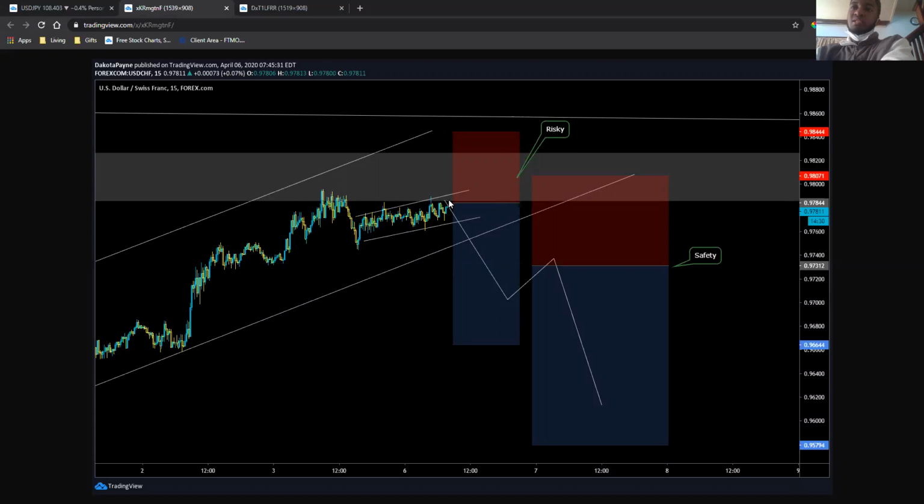I labeled this as a risky entry because it's at the top of an ascending channel. And at the top of the ascending channel, I waited for an engulfing candle to enter for that sell. Upon that breaking down outside of this pattern comes the safety entry, which is generally more probable because it has broken the previous structure or pattern and declared which direction the market actually wants to go. After the break of this, I wait for a correction, looking for that sell.